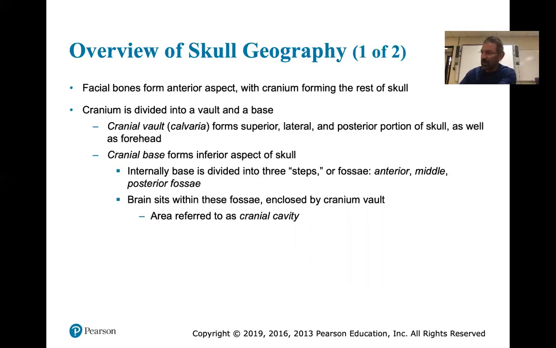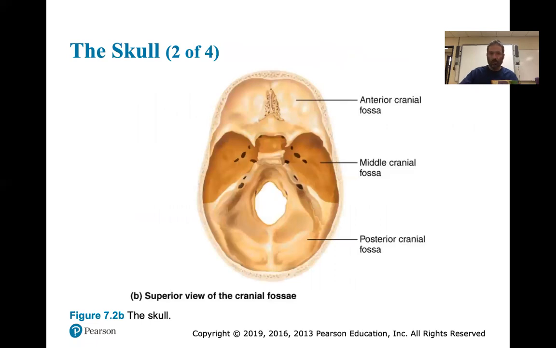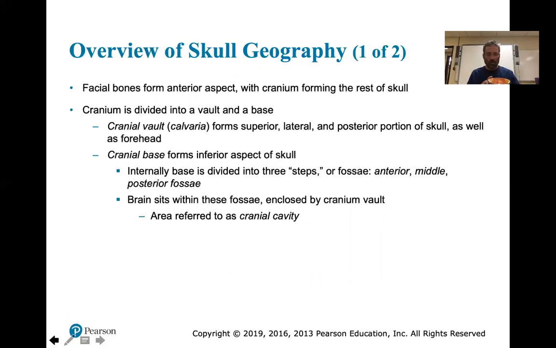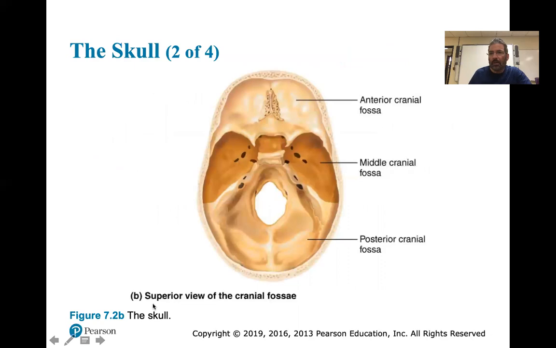I'll just briefly, if I have a skull here, take it off. All right, so this is anterior, posterior. If I flip this up, this is still going to be anterior. Anterior here with your frontal lobe, medial, posterior, your occipital lobe. And there is a picture right out of your book.